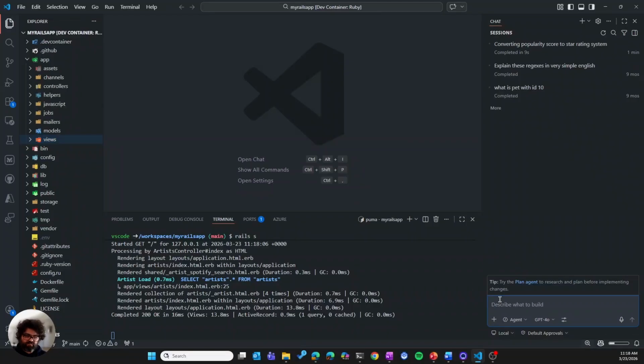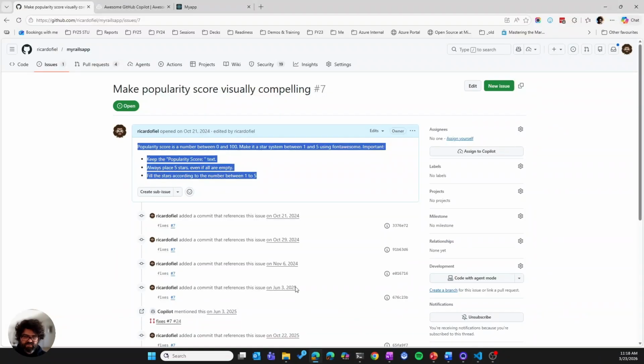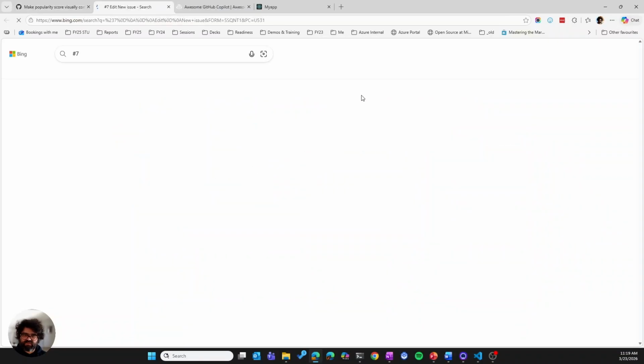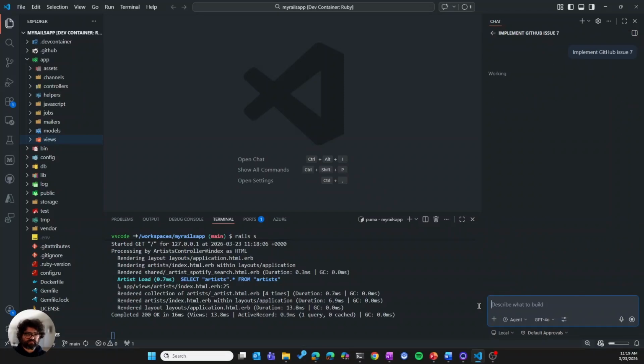And I could paste the issue text here, but there's actually a better way to do it. Because Copilot, through something called MCP servers, is connected to GitHub. So if I say this is issue number 7, oops, sorry. If I say implement GitHub issue 7, GitHub Copilot will now select the tools it needs to use from MCP servers.